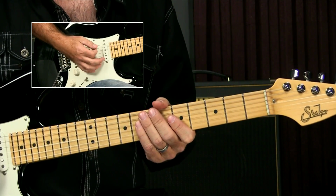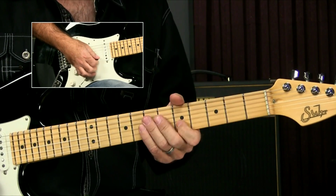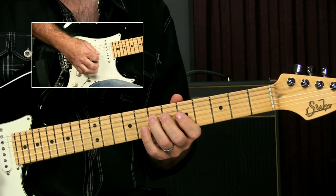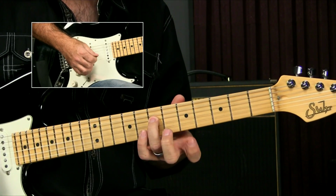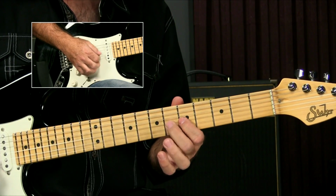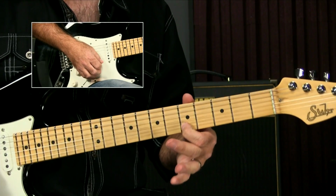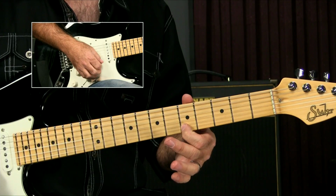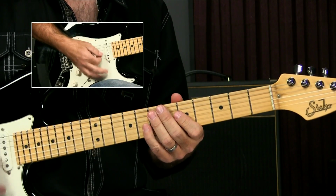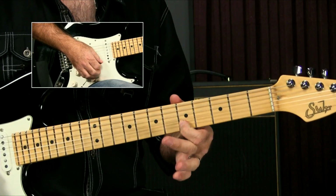1, 2, 3. Okay, so A is the key that I'm in, and I'm going to work my way up. The A at the 4th string, 7th fret. Do a little 5 to 6 hammer-on grace note. C to C sharp on the 2nd string, E, F sharp. And then I'm going to land here at my A root note. So 1, 2, 3. And that's a great way to start a slow blues.